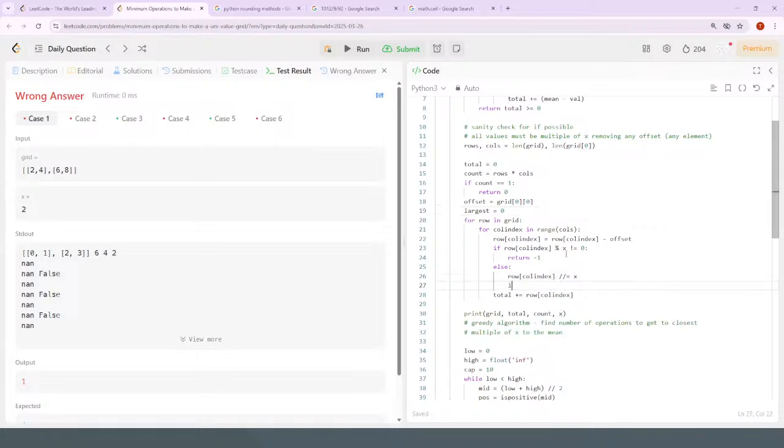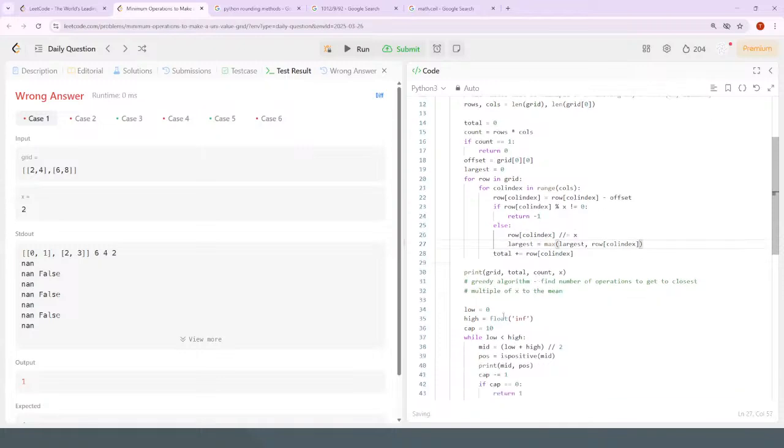After I do this, I'll do largest equal max of largest and the current value of this spot, and the high is going to be, high would be that largest value.